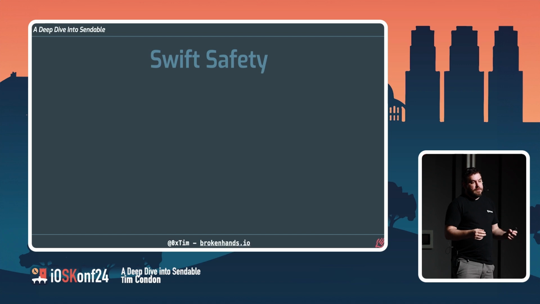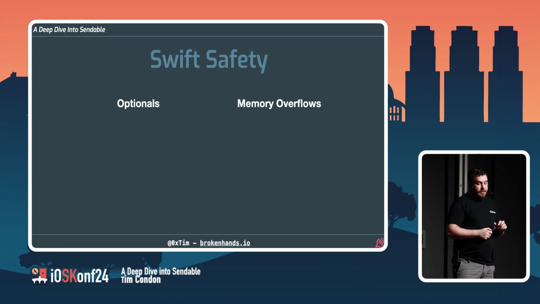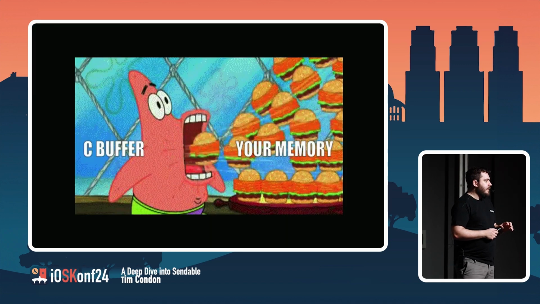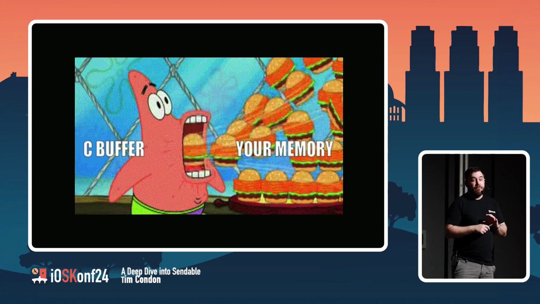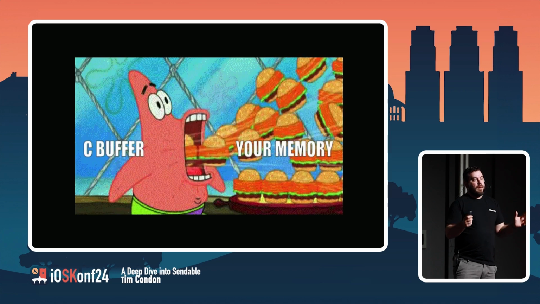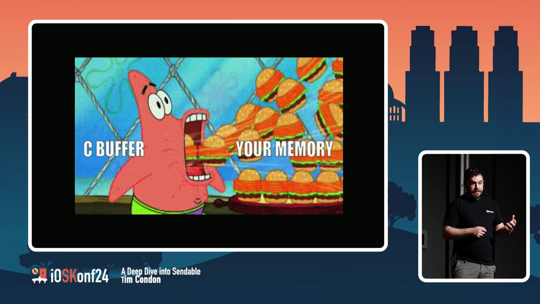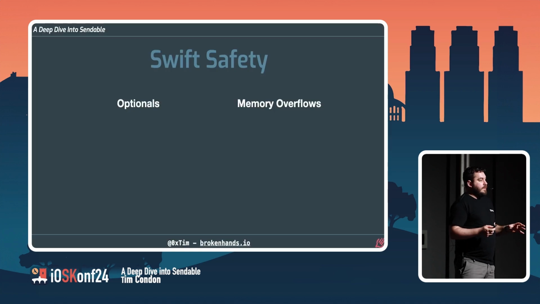Because Swift has a lot of features built into it that make it a really safe and good language. For instance, we have optionals, which means that errors like null pointer exceptions just don't exist. There's a whole class of errors that you get in other languages that just aren't possible in Swift. Swift has really good memory checking and bounds checking. Some other languages, which I'm not going to name, will just consume as much memory as they possibly can before you stop them, and it's the developer's responsibility to know when to stop. And we see all of these bugs, such as use after free, security issues and memory issues, caused by using memory unsafe languages like C and C++. Whereas Swift doesn't have those problems.